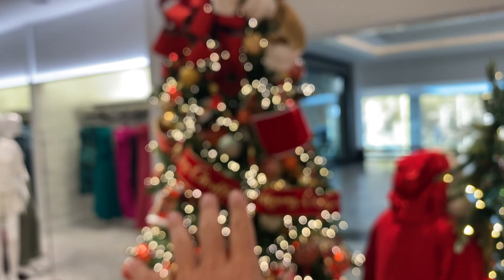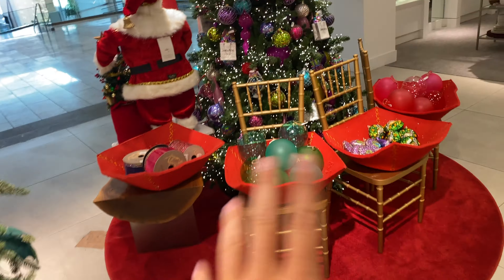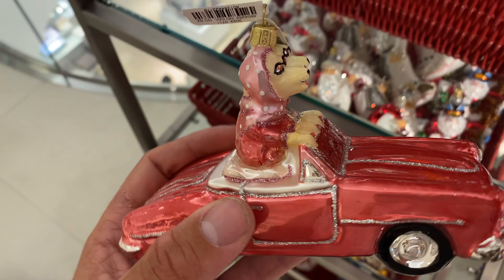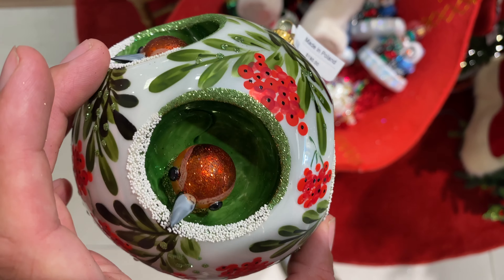I feel like that is not bad for such a beautiful ornament. I literally could have walked around here for hours — there was an employee following me around; I don't know if they thought we were going to steal or what, but I can look at Christmas ornaments for hours. I love these little dogs in the convertible for $69 — that one might have to be picked up by the end of the season.